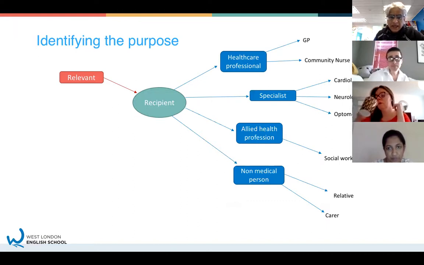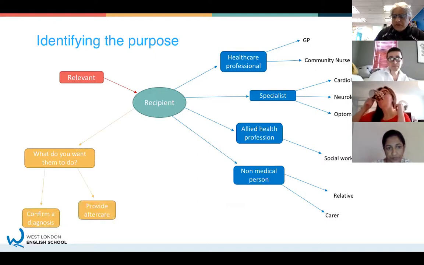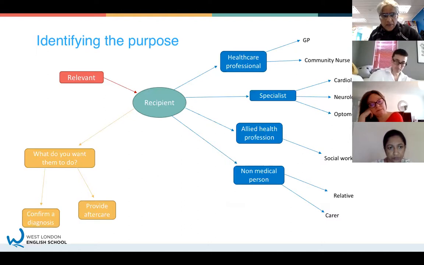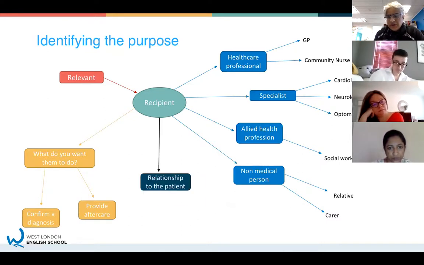You're looking at the recipient, what their job is. You're looking at the purpose, what you want them to do as well, and the relationship to the patient. All of this doesn't discriminate. It doesn't matter whether it's a nurse, an optometrist, or a vet. The principles really are the same.